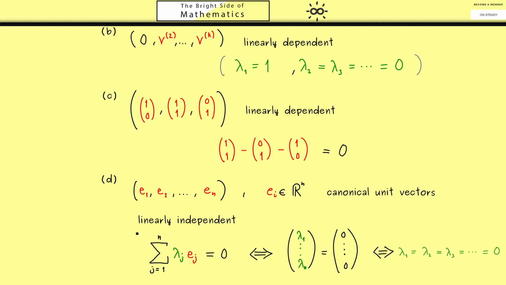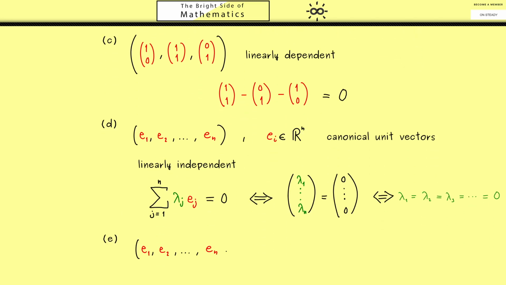Okay, now moreover, this also gives us another important example. Namely, we know what happens when we add any vector v here to the end of the family. Then we know we can choose the coefficients in front of the canonical unit vectors in such a way that we get a linear combination for the vector v. In other words, such a general family then has to be linearly dependent.